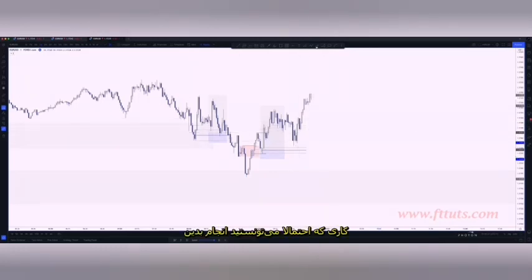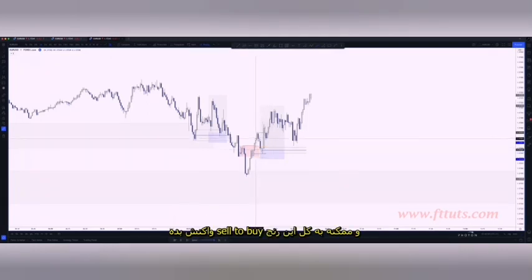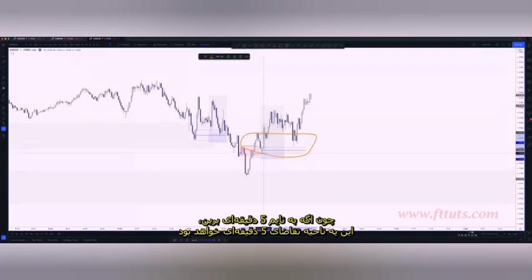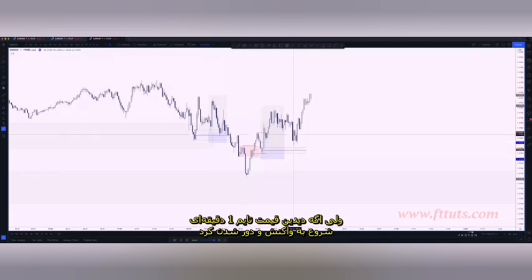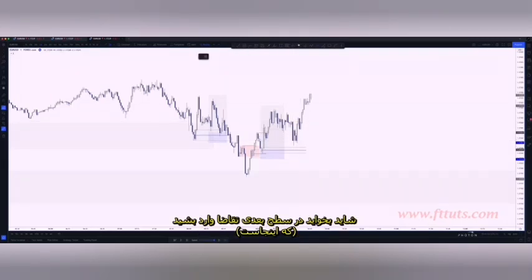The only thing you could potentially have done, I'm just looking at this now to see how you could have got in, is let's say you're looking at the extreme, but price starts to move away and starts to break structure to the upside. Well, what you can do is realize that price might not come back to mitigate that exact refined M1 level of demand, and actually it's just reacting to this whole sell to buy region, because if you were to jump up to the M5, essentially this would be like an M5 demand zone, right? But then if you see M1 starting to react and move away, we get those minor breaks of structure, then potentially you may want to enter on that next level of demand, which would be here, and that's how you could have got into the trade if you entered on the distal.